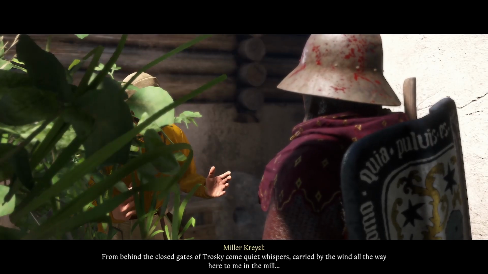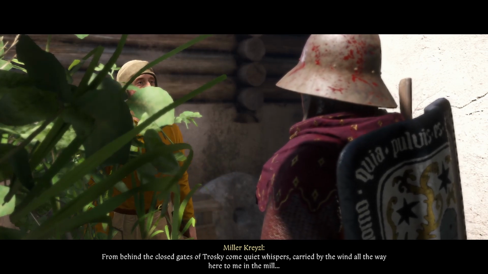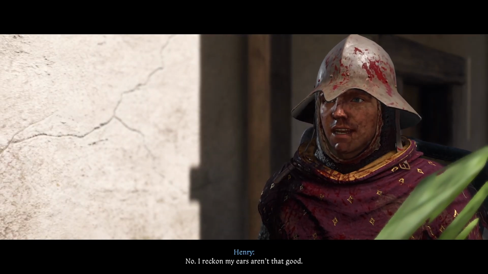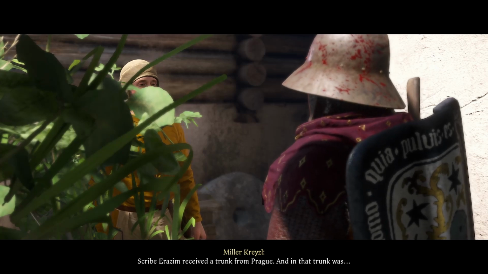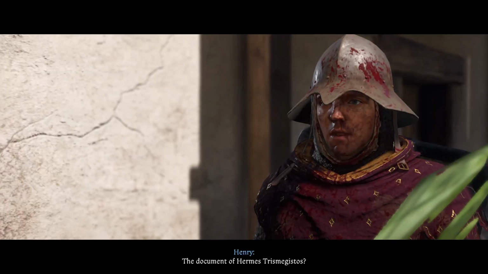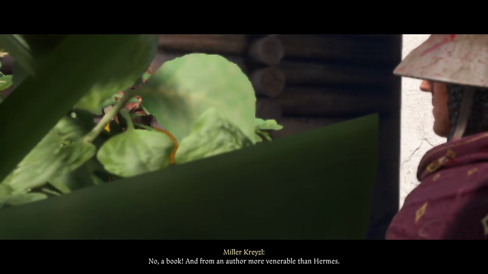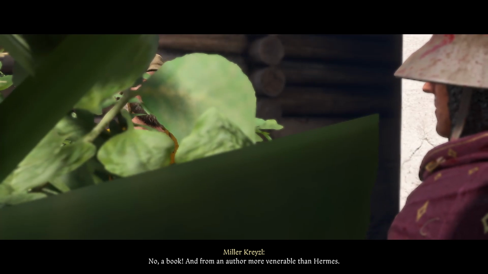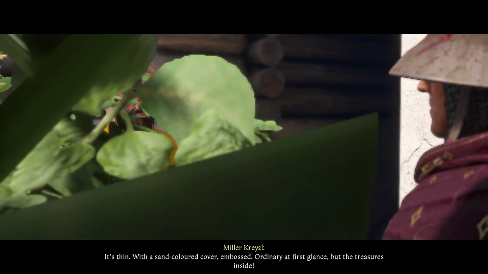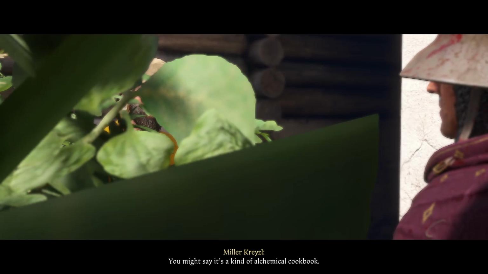From behind the closed gates of Trotsky come quiet whispers, carried by the wind, all the way here to me in the mill. Do you hear it too? No. Reckon my ears aren't that good. Scribe Erezine received a trunk from Prague, and in that trunk was... The document of Hermes Trismegistos? No, a book. And from an author more venerable than Hermes. It's thin, with a sand-colored cover, embossed. Ordinary at first glance, but the treasure's inside. You might say it's kind of an alchemical cookbook.